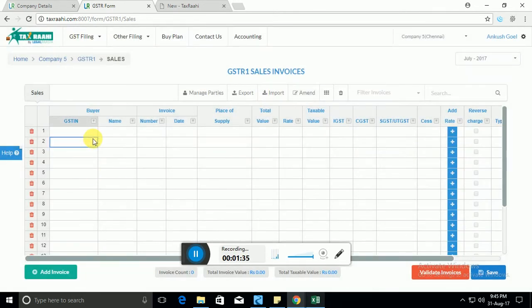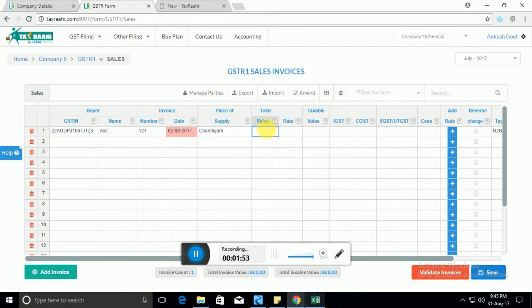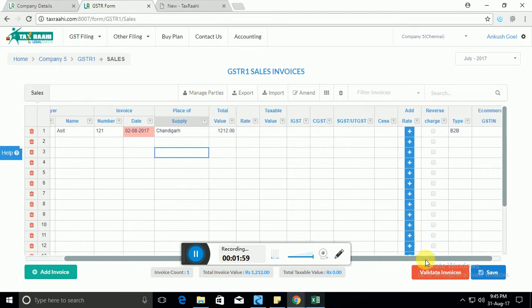The first or simplest option is that you keep your data alongside in the form of a register or whatever, and you can start typing it in. Each line here, as you can see, represents a particular invoice.